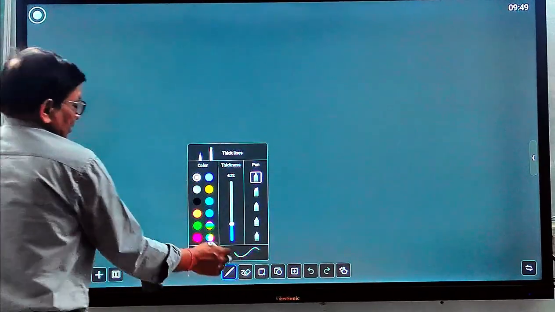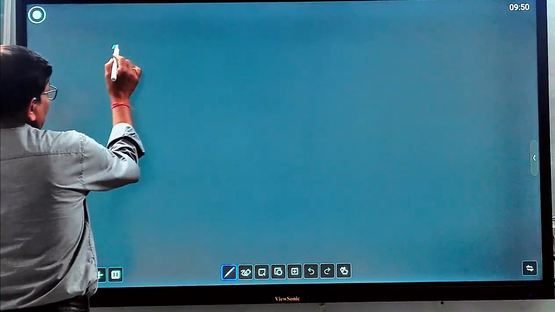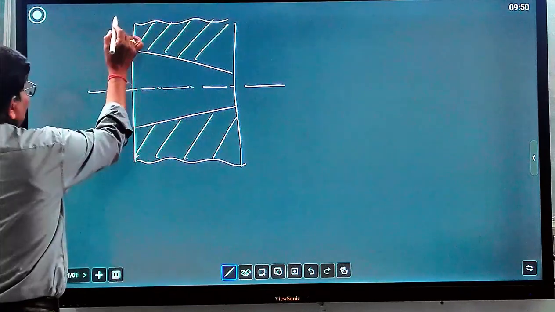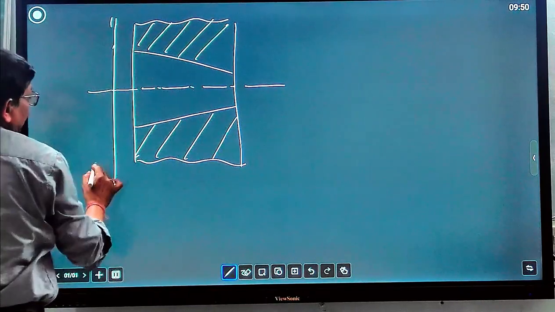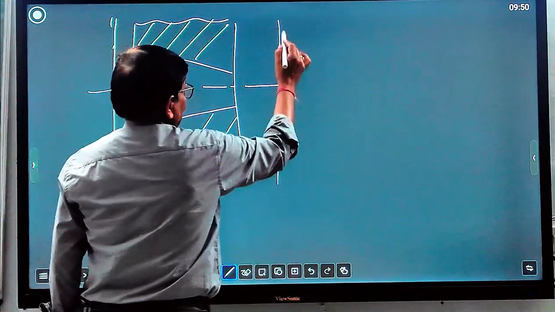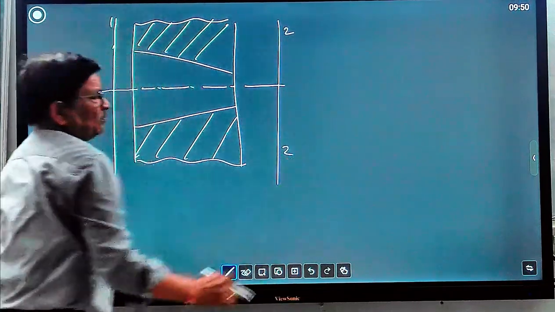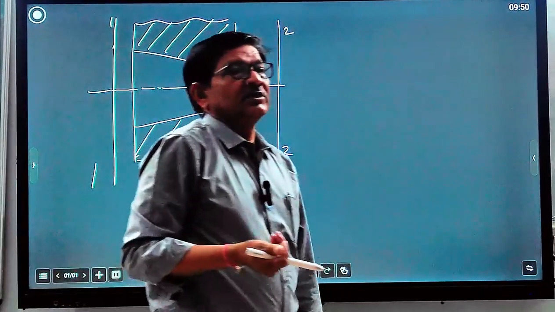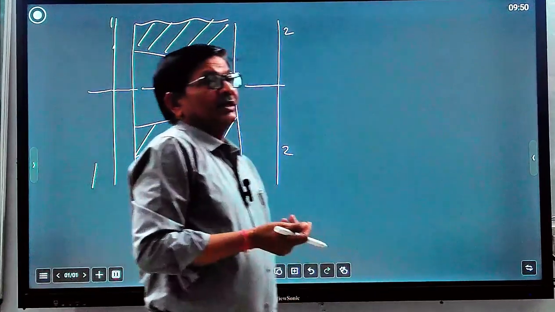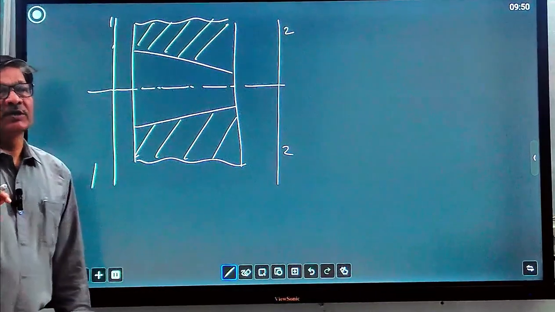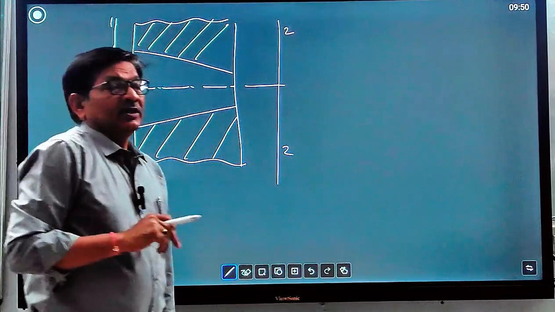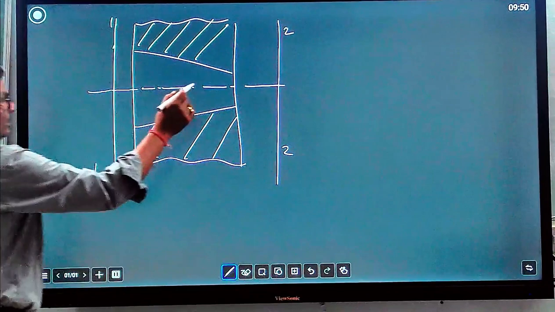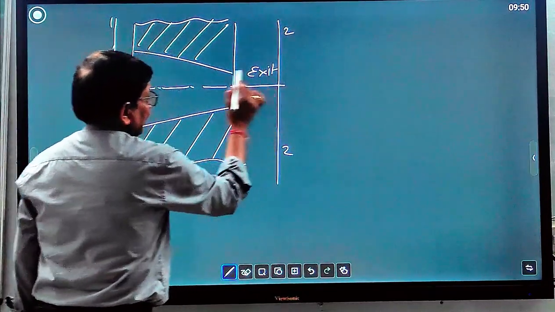So starting from the steady flow energy equation. This is a nozzle, with the inlet condition here and the outlet condition here. First we apply the first law of thermodynamics, the conservation of energy, to develop the exit velocity, because steam or gas enters the nozzle at the entry side and leaves at the exit side.